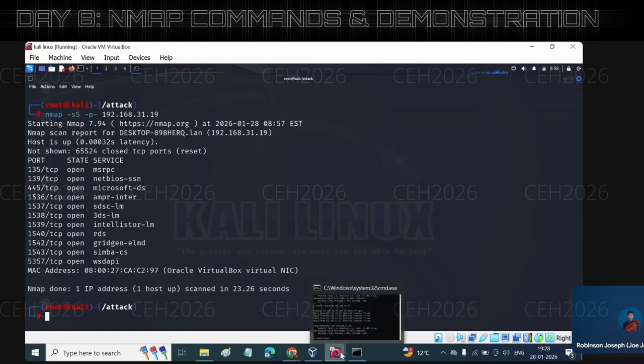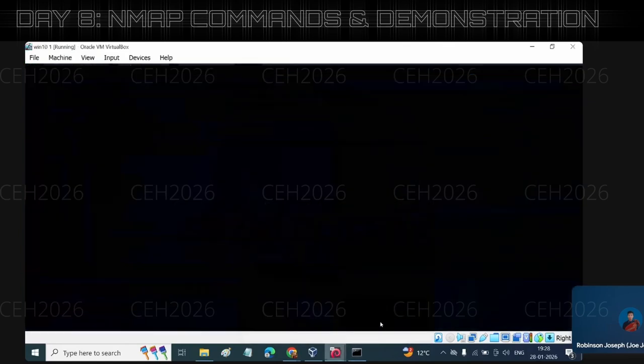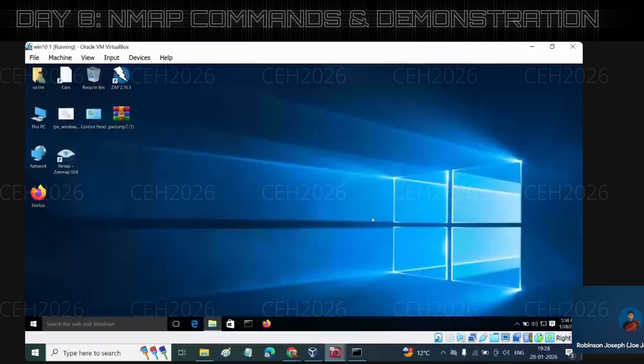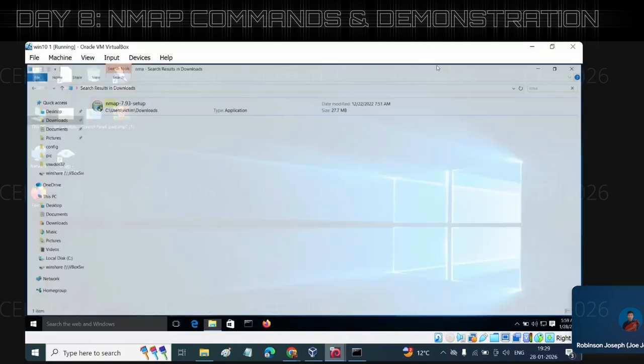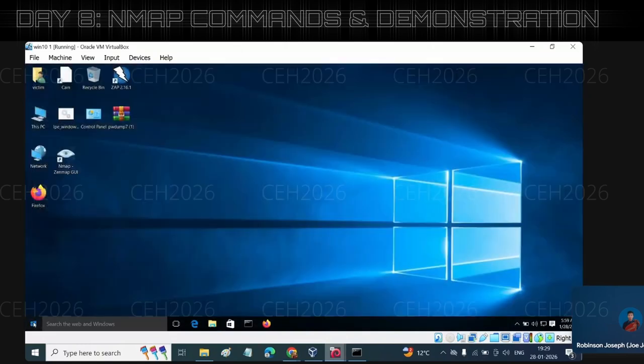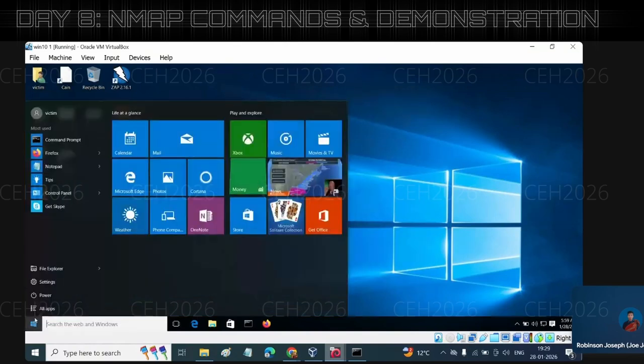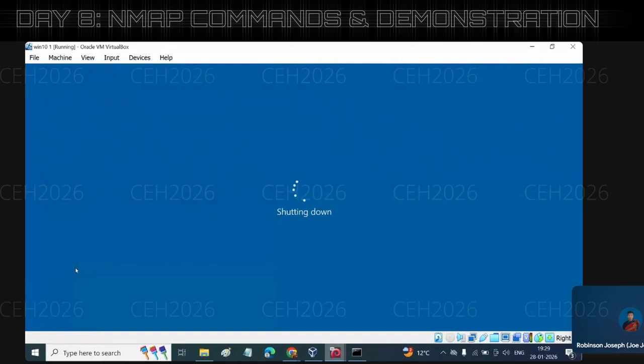Now I am shutting down my Windows operating system and running my Metasploitable operating system, because Linux is a pure server operating system. A client version of the Linux operating system is not available.